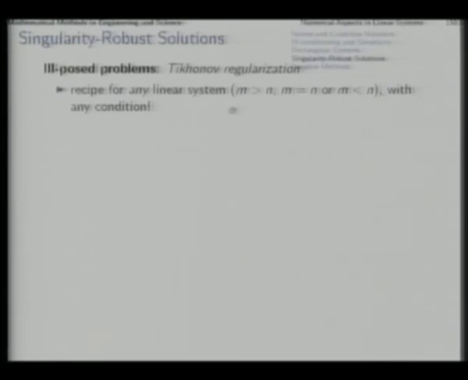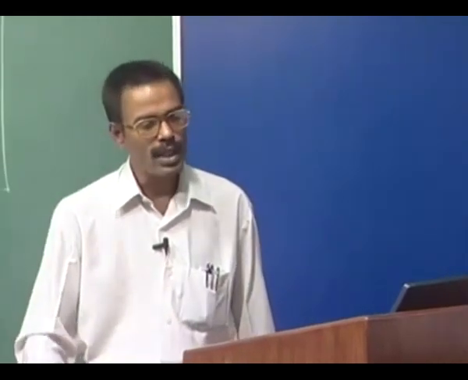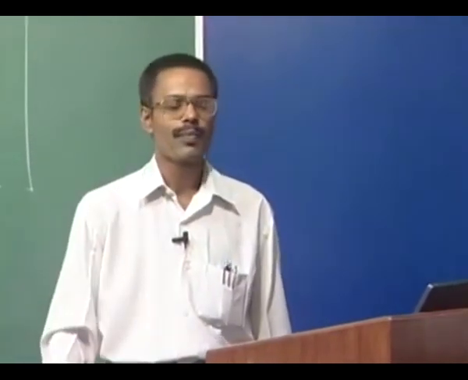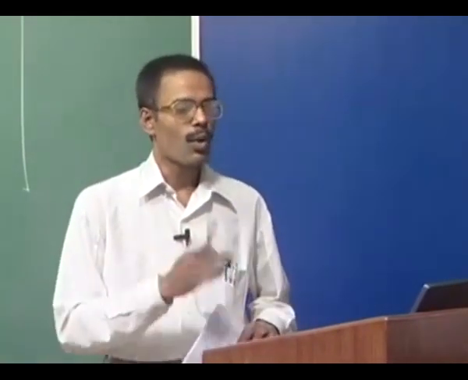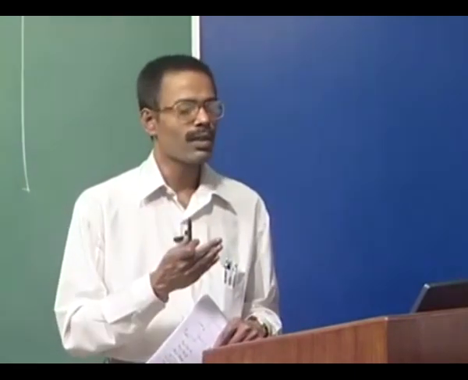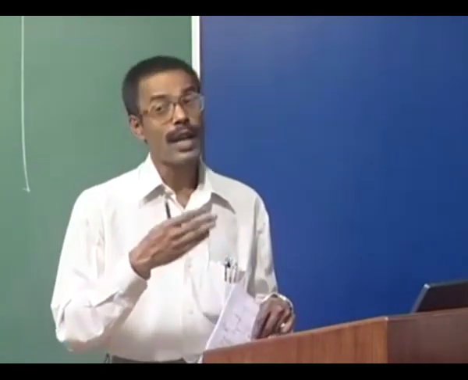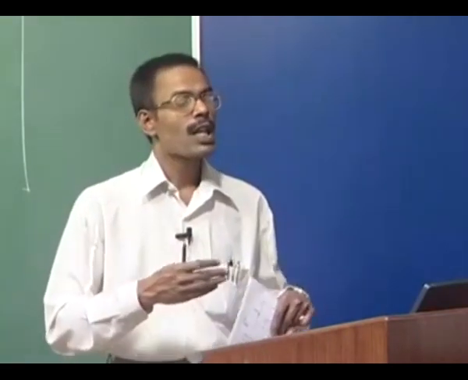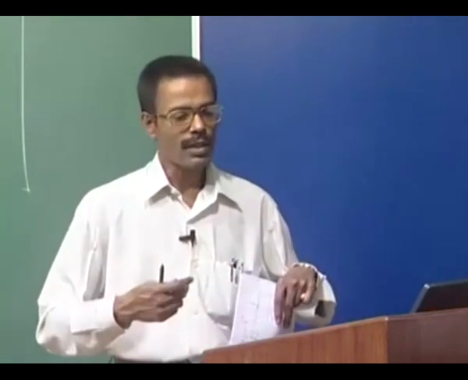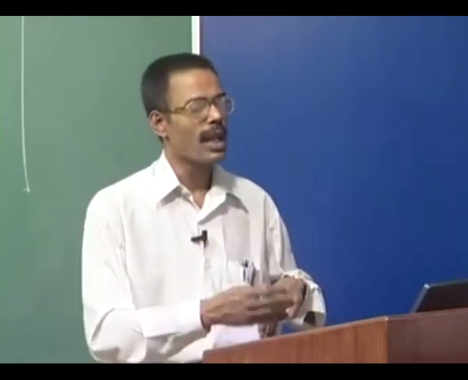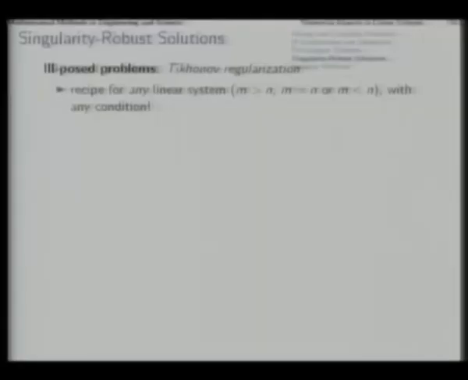It could be well conditioned, it could be ill conditioned, or it could be even singular. In all cases, one recipe can be useful with a little additional computational cost and with a little extra error. But how much is the error? That is in your hand, but a single recipe will be able to solve all cases of sizes and shapes and with any condition.